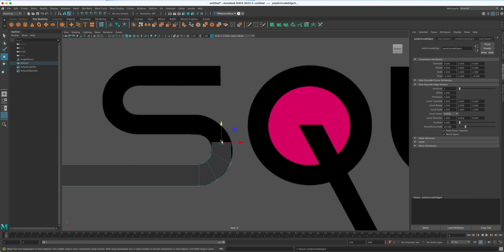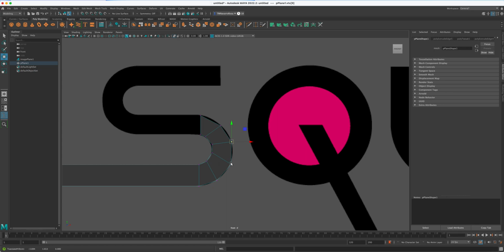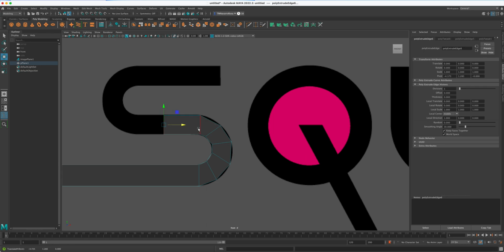So let's go one more time. And let's rotate, not twist like I said. We're not twisting. Command E, W, one more time. We're gonna press R this way and stretch it out to match. Press W, make sure we are where we're supposed to be. Let me move this vertex here, vertex here, this one here, this one here. I'm gonna take the edge one more time, Command E or Control E, W, stop right here.